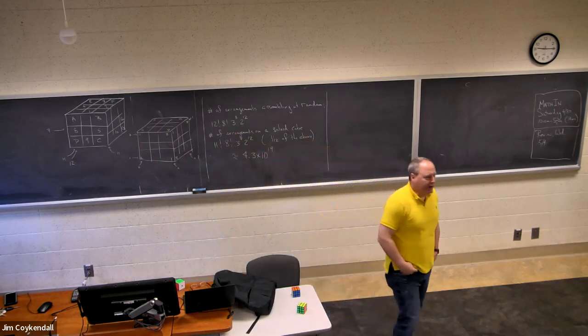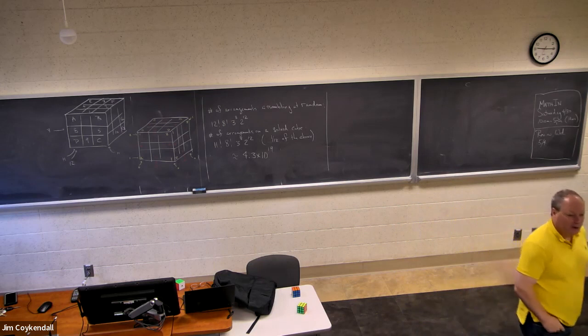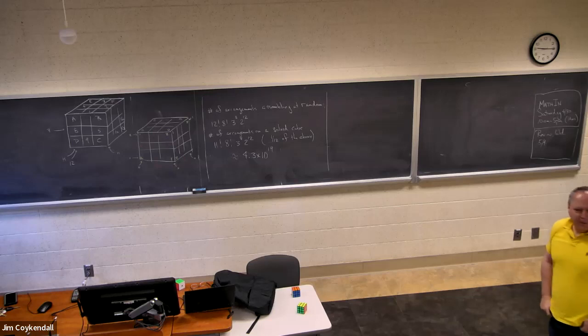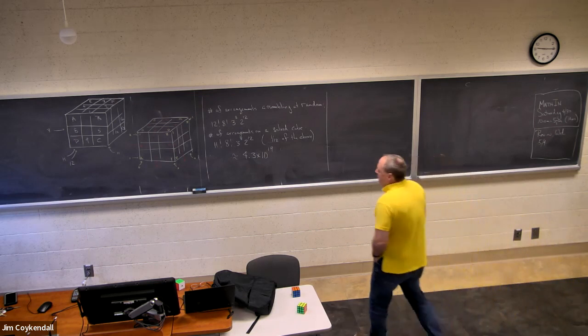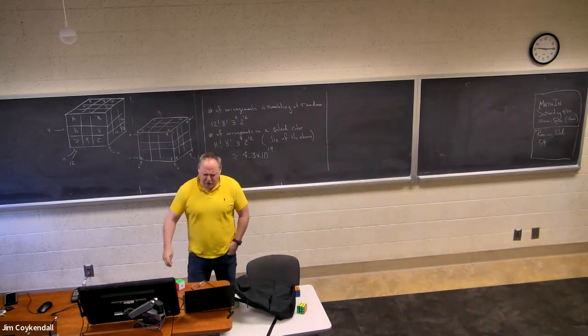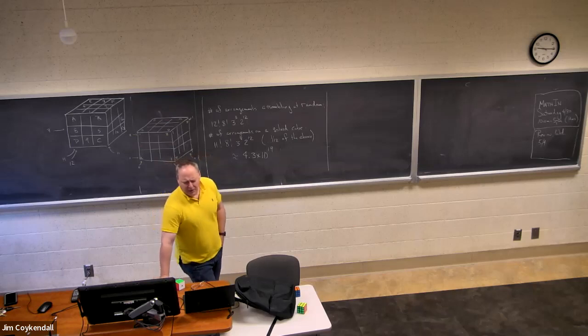By the way, this may not seem like a very impressive number to you all. In fact, how many of you have had a chemistry class at some point in your life? This is smaller than Avogadro's number. So this might seem like a tame number, but just to give you some perspective on how big it is, the population of the United States is about 300 million people, and I guess it's a little more now.